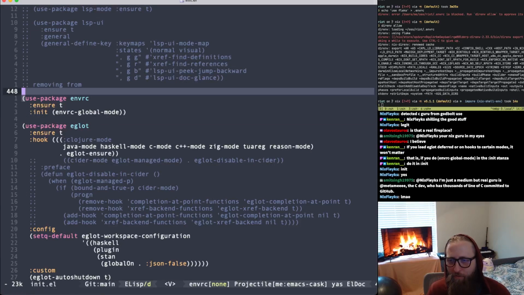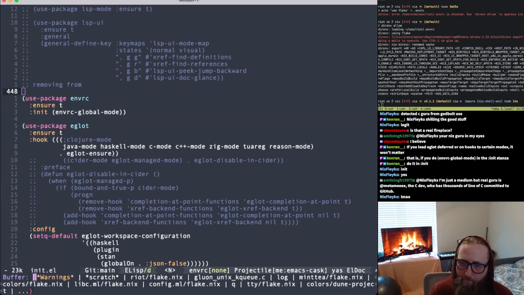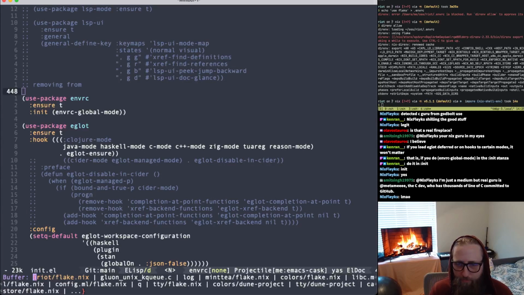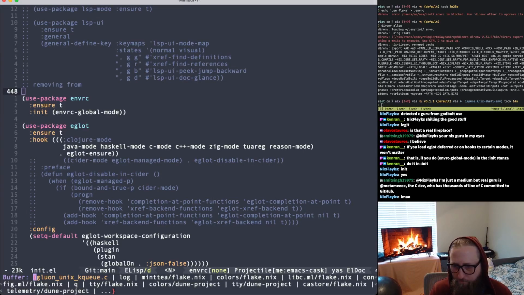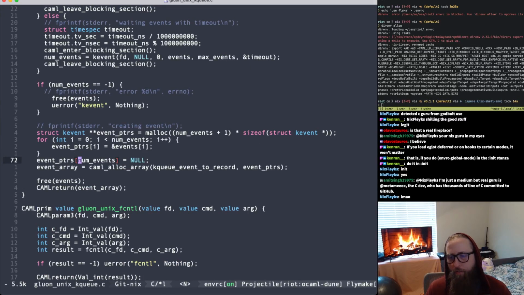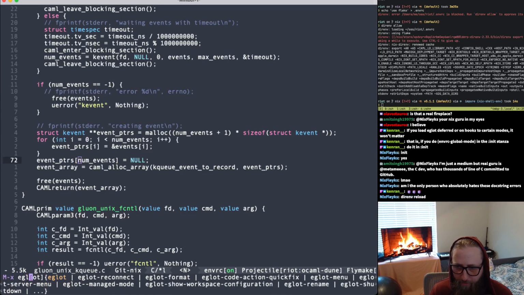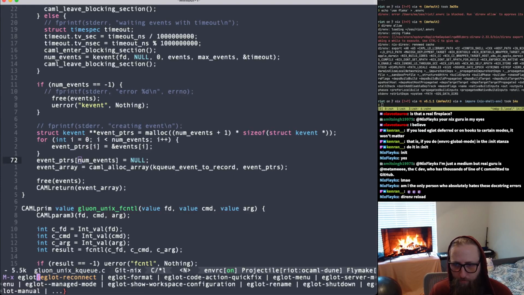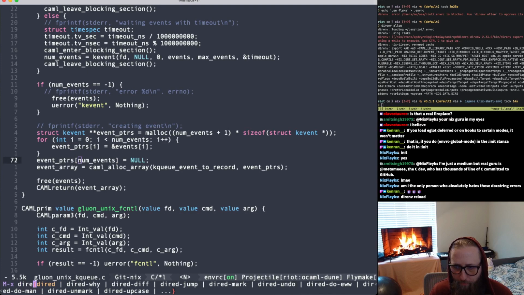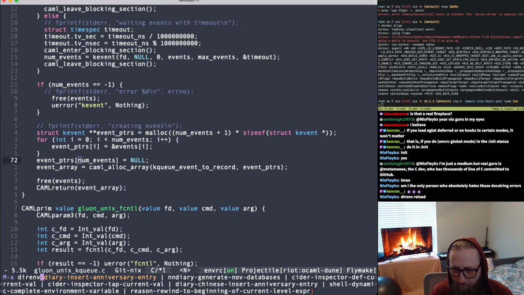Okay, so we should have this package now. And let's go back into our C file and just do an eglot restart, maybe. Might help if I actually reconnect. Oh, I need to do a direnv reload. Right. Direnv.